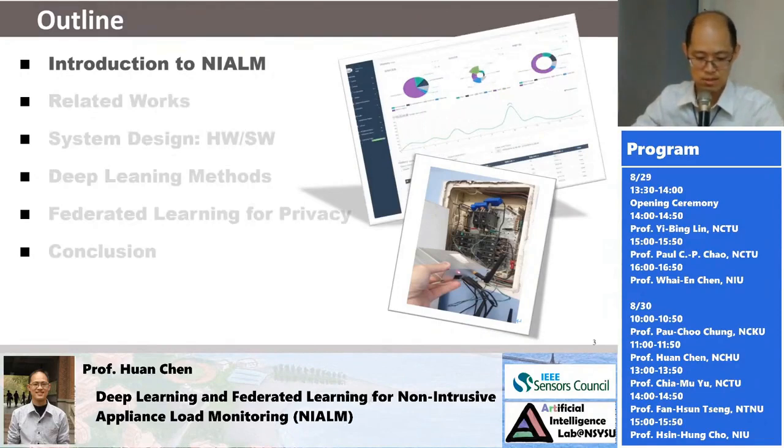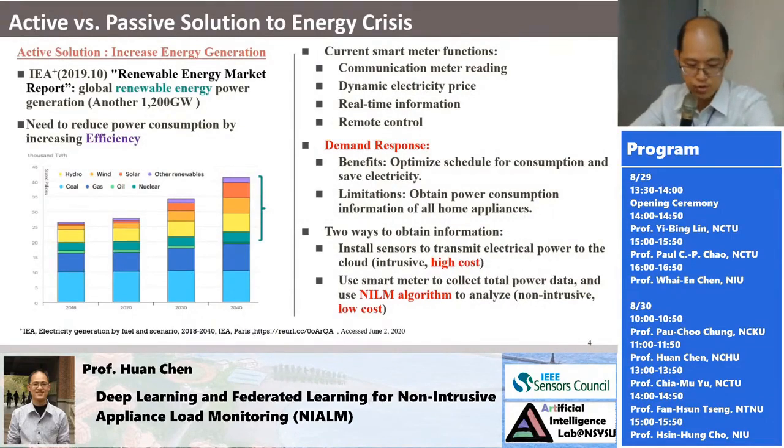All right, let's talk about why we need non-intrusive load monitoring. To address the energy crisis, there are 2 approaches. One approach is energy generation. We can generate more and more energy. And the other approach is that we can perform some tasks for energy conservation. So with these 2 opposite approaches, we can both contribute to our energy crisis.